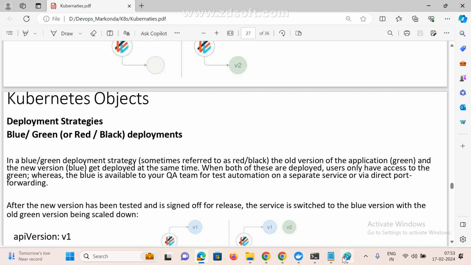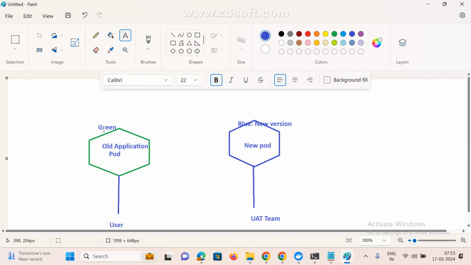Now got it? So there are two versions. This is the green, this is the blue. Green means customers are accessing this version. Now if we deploy any new version, directly we are not giving access to customers. First we are assigning it to the UAT team, user acceptance, the QA team, quality assurance team.